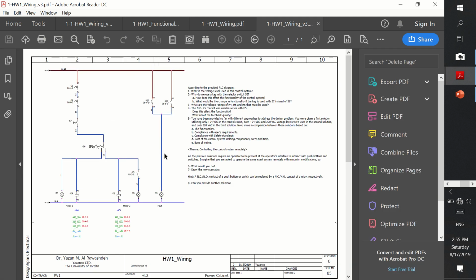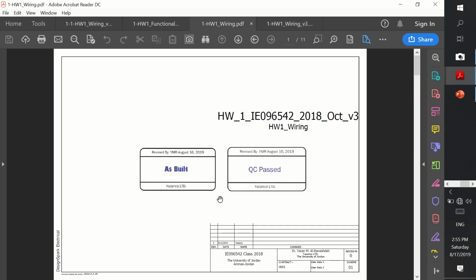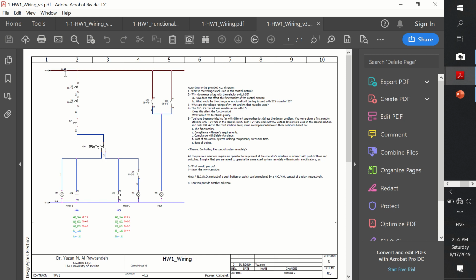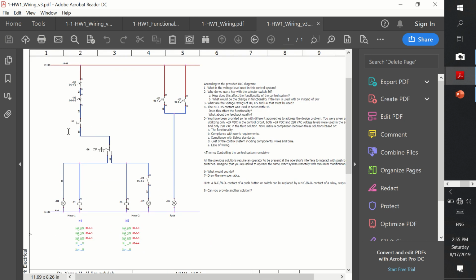Now, finally, the design process is not restricted to certain practices, and it actually depends on the experience of the designer. Since I have introduced here two power levels, as you can see in the control circuit, I have used plus 24 volt DC and 220 volt AC. I came up with this idea where I need to implement the same functionality, however, using different components.